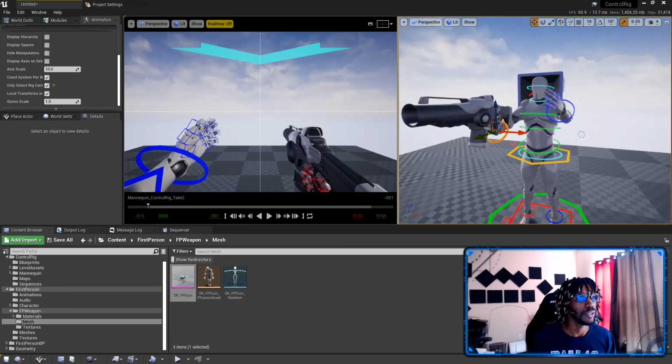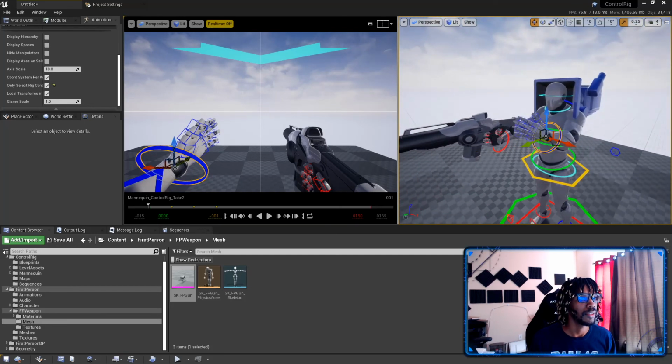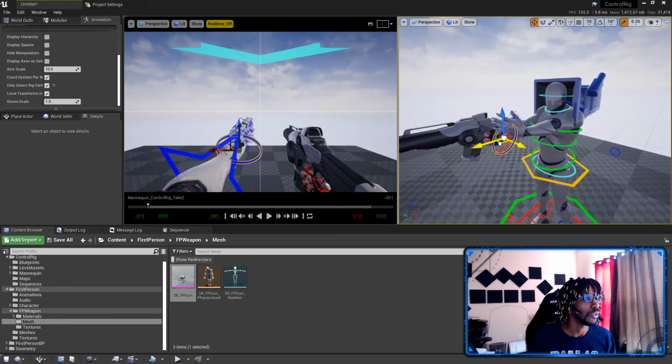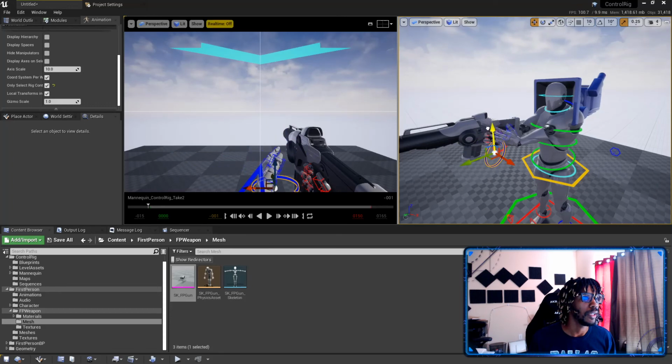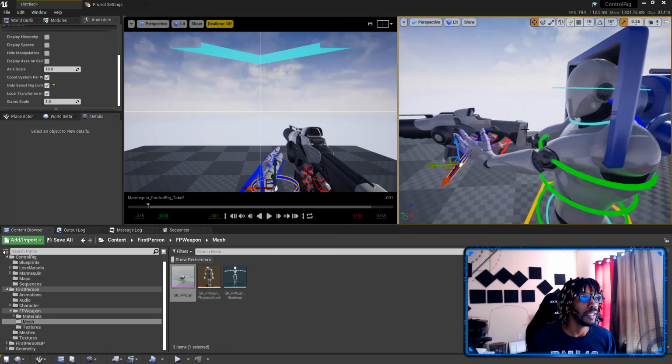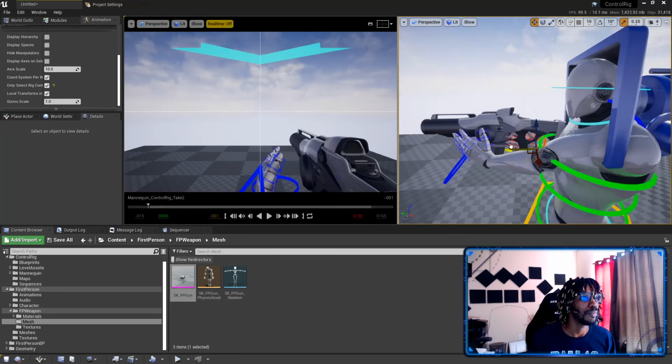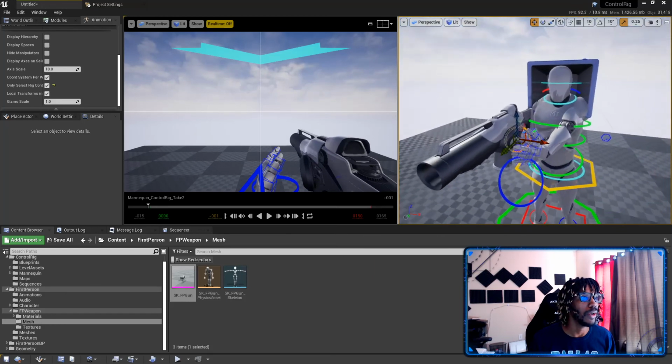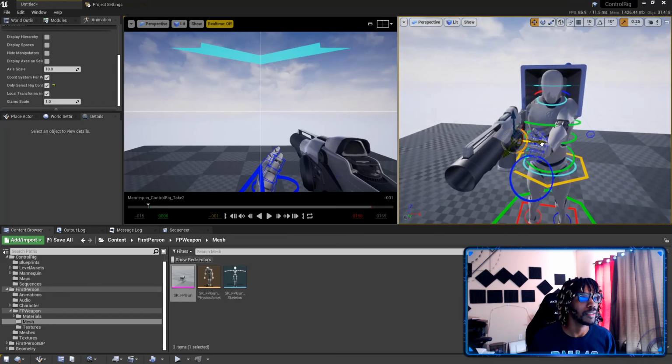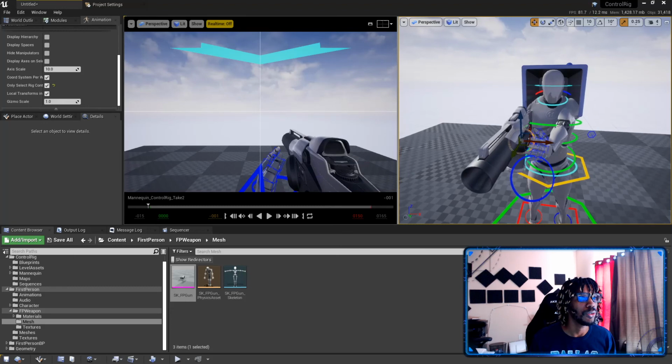So if I want to have this hand reach over and grab the gun, but first I need this hand to kind of bring it into a position where I could grab it. You know what I mean? Like, it's got to be in a good position to grab.